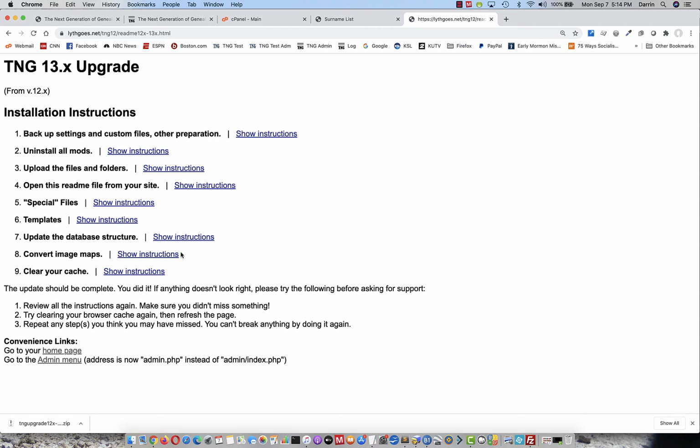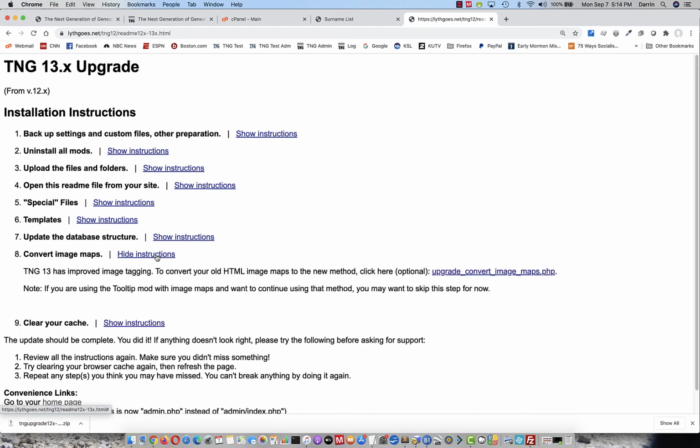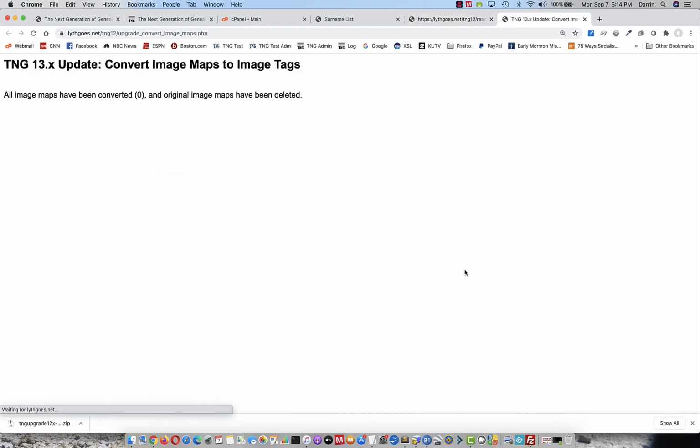Now in TNG 13, we've upgraded to a more advanced system, so we need to convert those older image maps to the new system. So this basically explains that in just a few words and includes another link that you have to click to accomplish that. So just click the link, and again, it will open in a new tab and show you what it's doing.